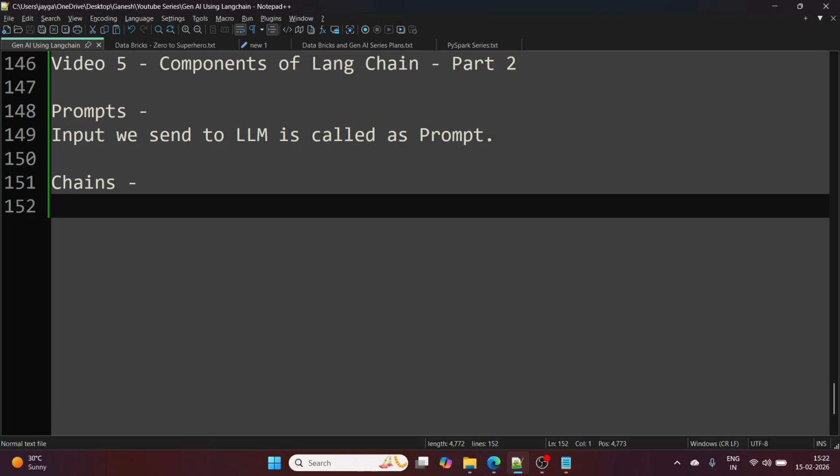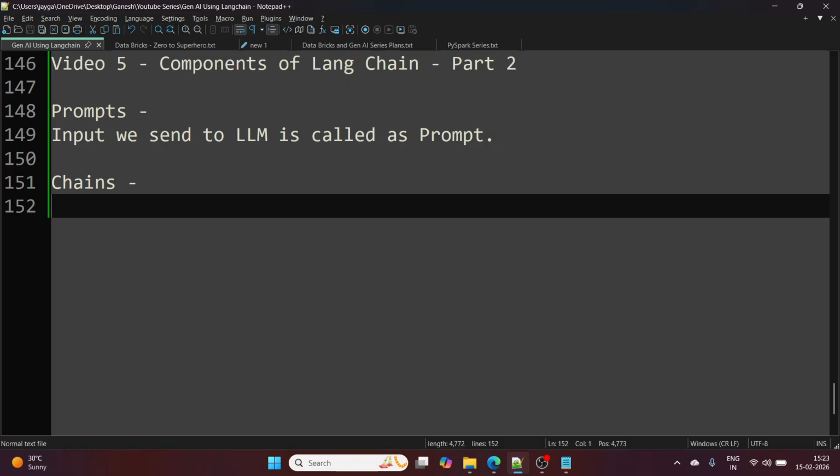Let's take a small example. Let's say we have some data of 1,000 words in a language different from English, say Spanish, and we want to generate a 100 word summary of that data in English.